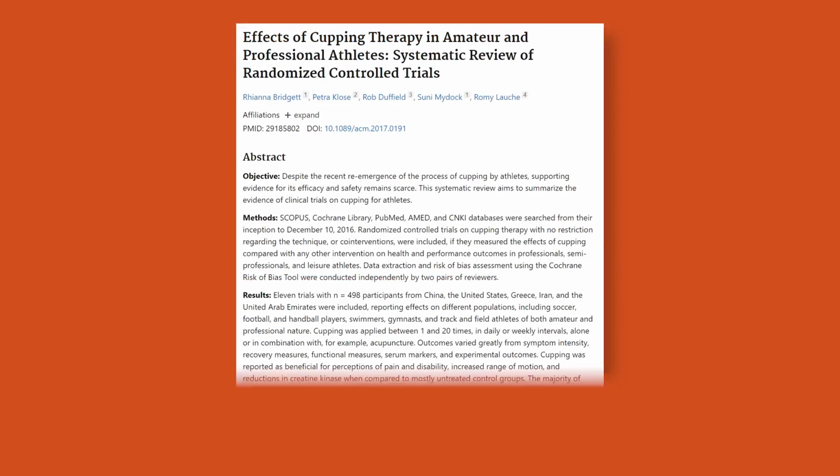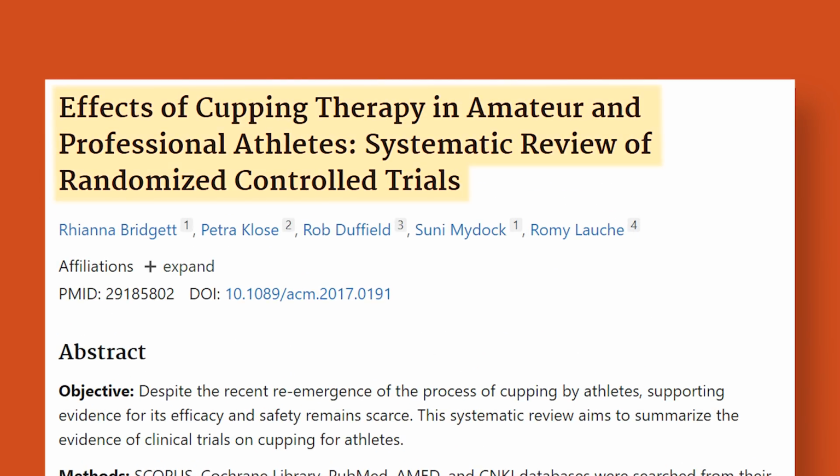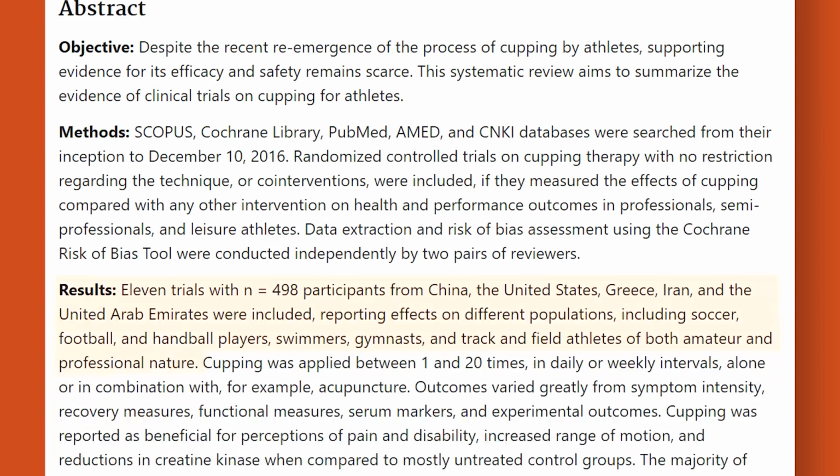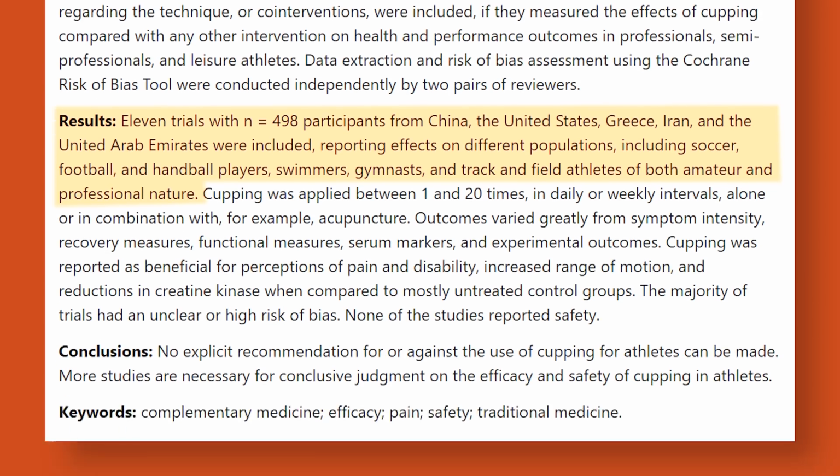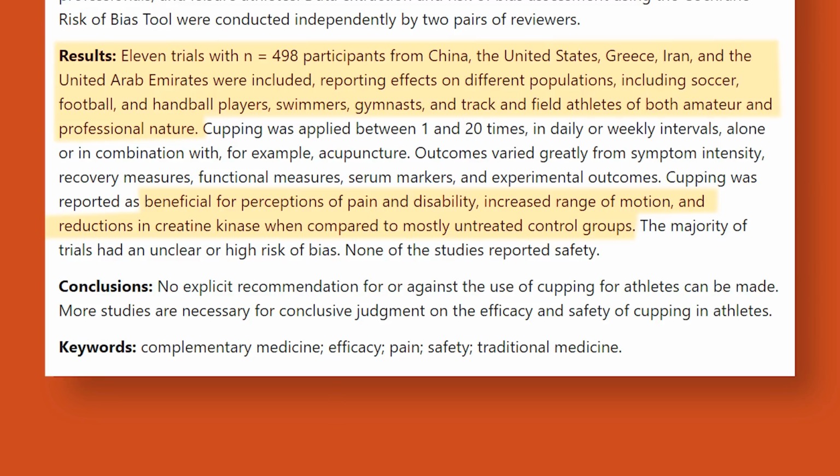Like, for real? One article titled "Effects of Cupping Therapy in Amateur and Professional Athletes: Systematic Review of Randomized Controlled Trials" showed that different athletes from different populations and sports, including soccer, football, swimming, gymnasts, and more, reported cupping as beneficial for perceptions of pain and disability, increased range of motion, and reductions in creatine kinase when compared to mostly untreated control groups. But the majority of trials had an unclear or high risk of bias. So while I include this paper because I think it's an interesting systematic review, there is a risk of bias with that paper.